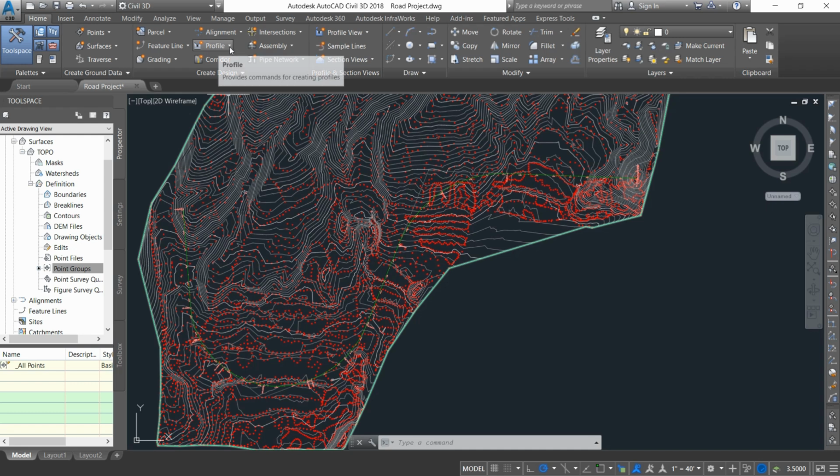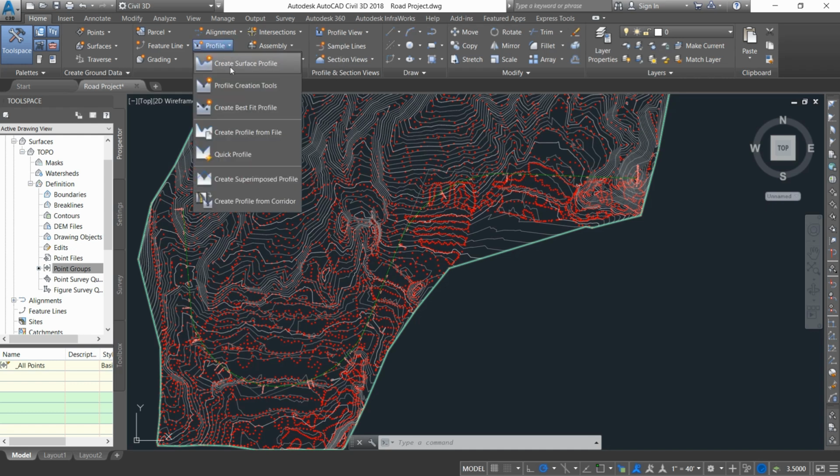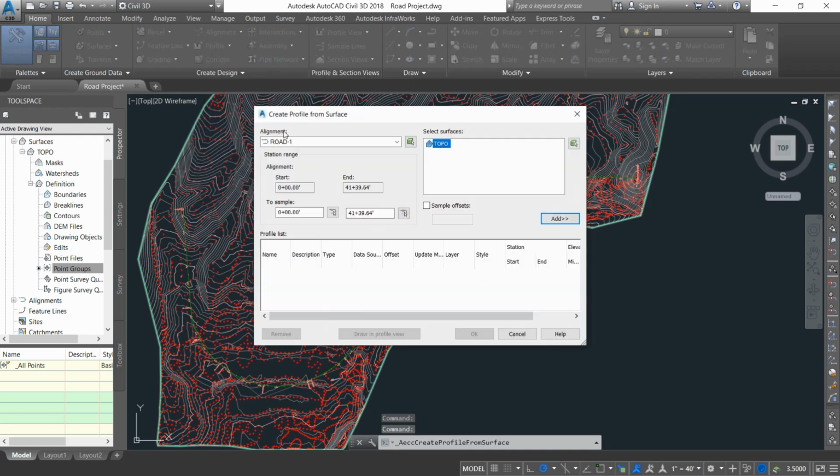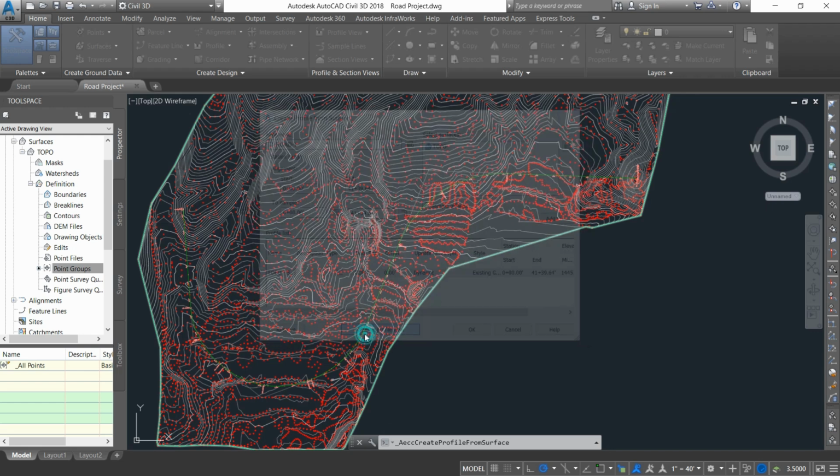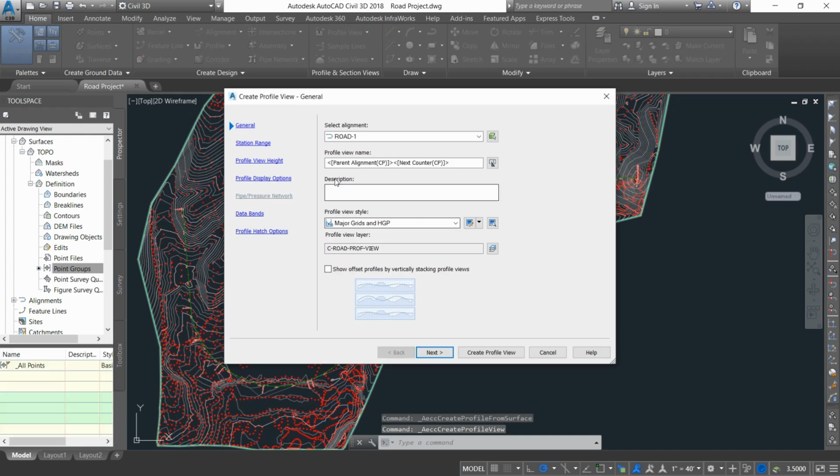We will click on Profile and then click on Create Surface Profile. And in this area, we will add topo surface on the existing alignment and then click on Draw in profile view. Then in this area, we will rename the profile as EG Road 1.